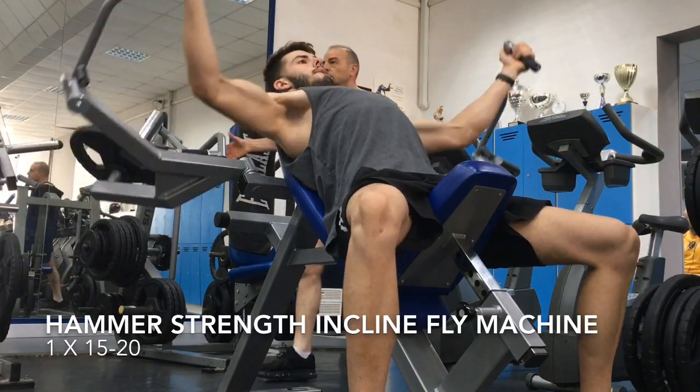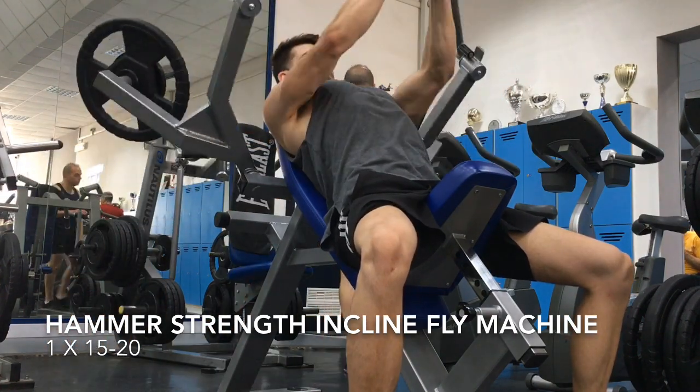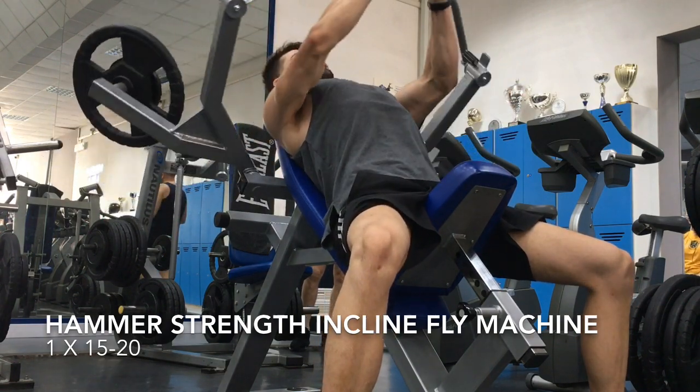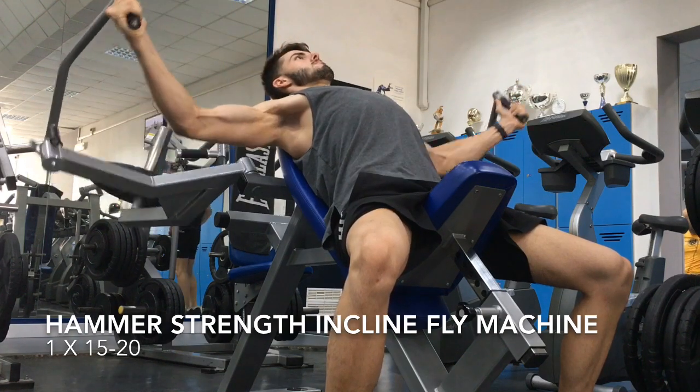Final chest exercise is a single set of an incline fly machine. Now, the point I want to make about this is when trying out a new machine in the gym, make sure you try all the different settings and the different angles to find the one that fits your body the most. The first time I tried this, I hated it.